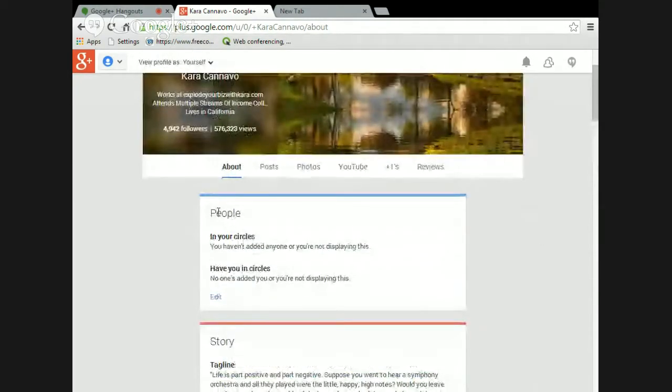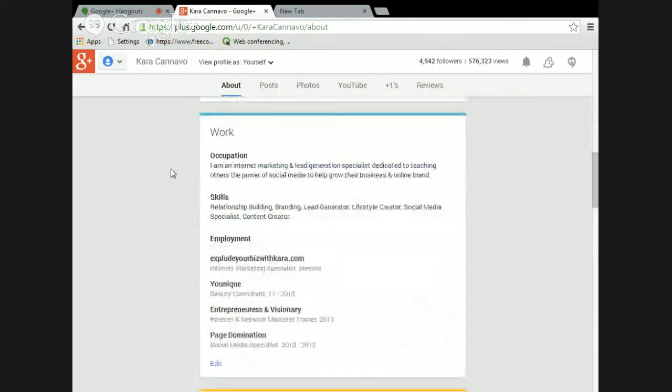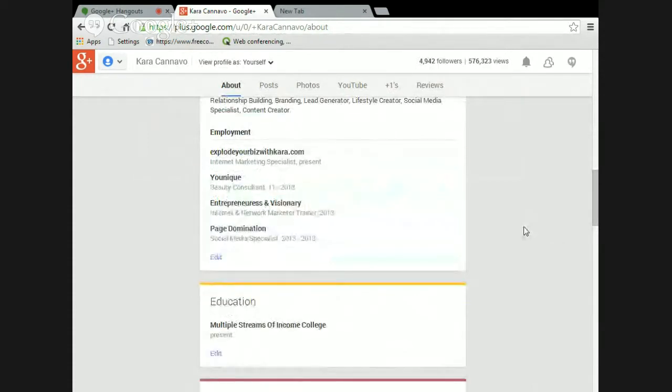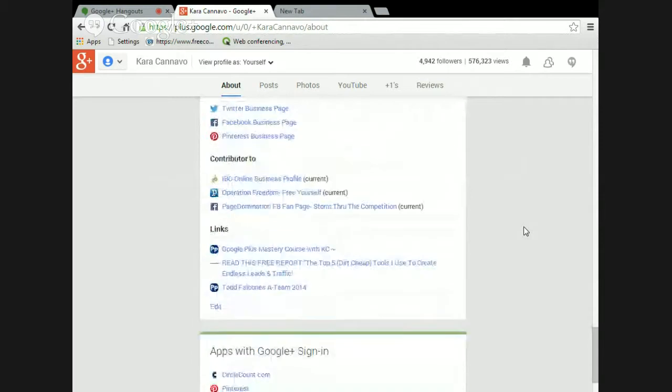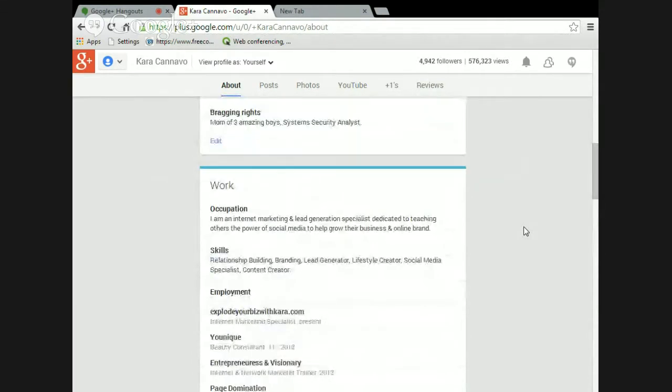I know it can get a little tedious on the About Me section, but take 30 minutes to 45 minutes to really work this out. Make sure everything's here that you want people to see, because then you don't have to worry about it unless something changed or you added something to your profile, to your portfolio, or you left a company or something like that. But again, taking 30 to 45 minutes absolutely is the best way to go.